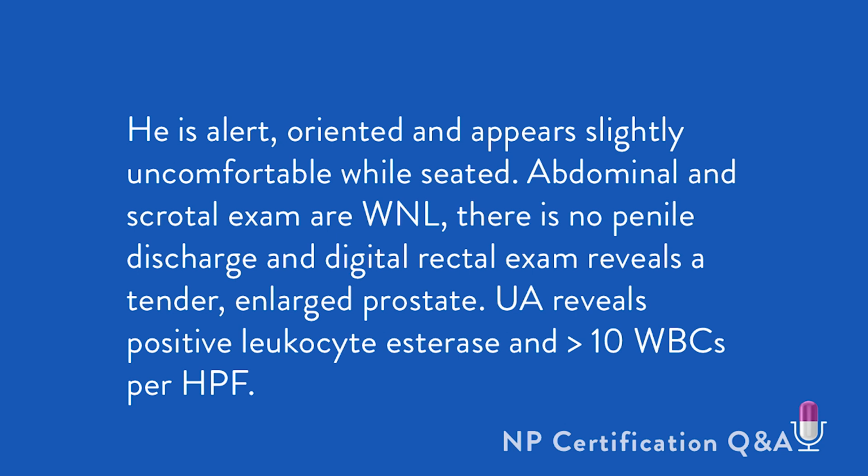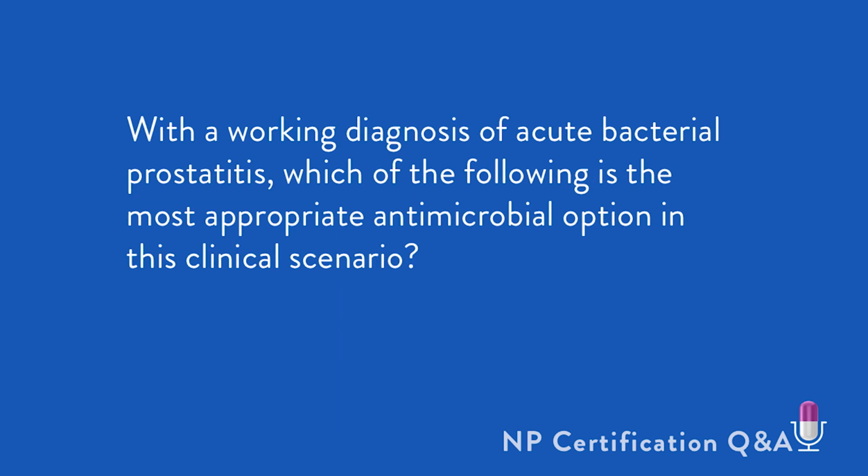He is alert, oriented, and appears slightly uncomfortable when seated. Abdominal and scrotal exams are within normal limits, and there's no penile discharge. Digital rectal exam reveals a tender, enlarged prostate. Urinalysis reveals positive leukocyte esterase and greater than 10 WBCs per high-powered field. With a working diagnosis of acute bacterial prostatitis, which of the following is the most appropriate option in this clinical scenario?